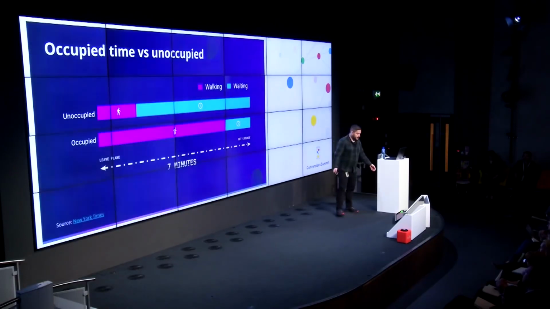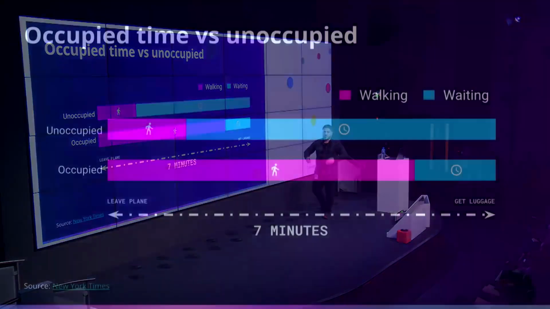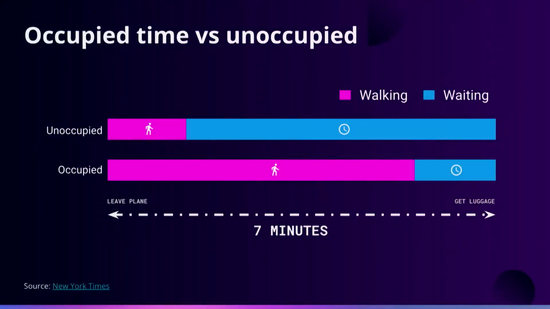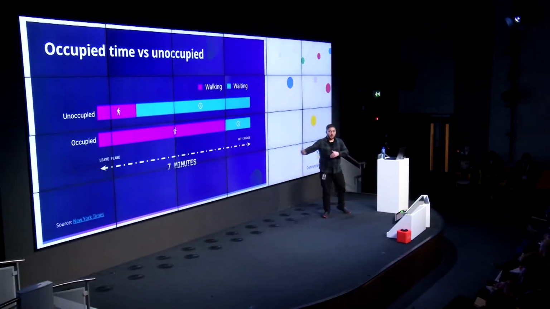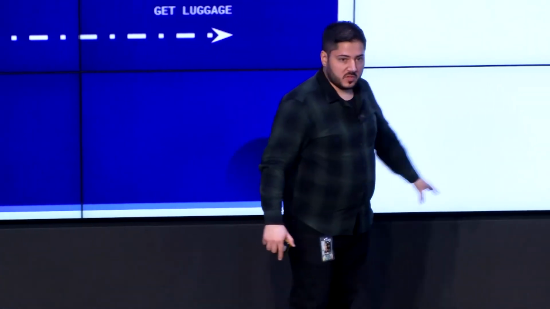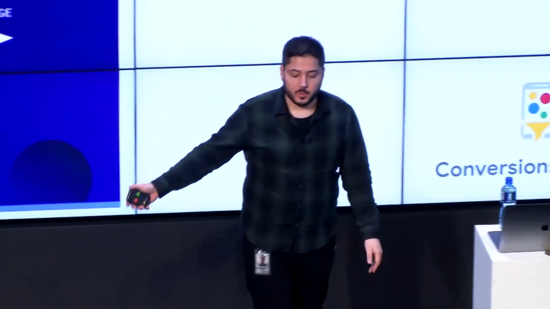Now, why is that? It's because you're filling the person's time with an activity. If you think about the last time you got off a plane, when you're waiting on the carousel for your suitcase to come, it just seems to take forever. But if you fill the time with an activity, something to do, then it feels like a really quick experience. So if you're going to take away anything, that's the thing you should take away. The talk's split into 2 parts. It's going to be a lot of research, and then actual design devices you can use to occupy people's time.